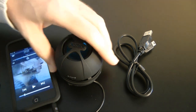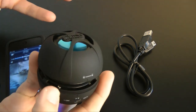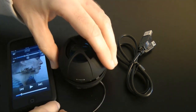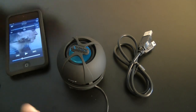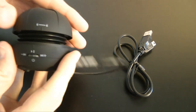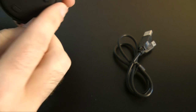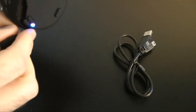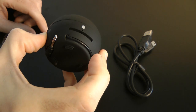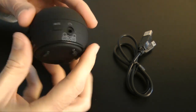So, as you could hear there, good amount of bass to it when you extend that bass port, and I think it works extremely well. Not too clever with the unplugging though. Now, let me just make this all look nice and neat, so you can put the cable back around the speaker, holding that button there to turn the unit off. So this is all turned off now.